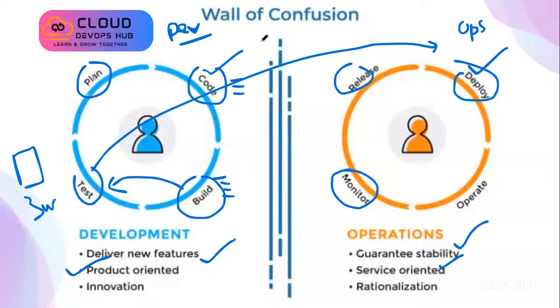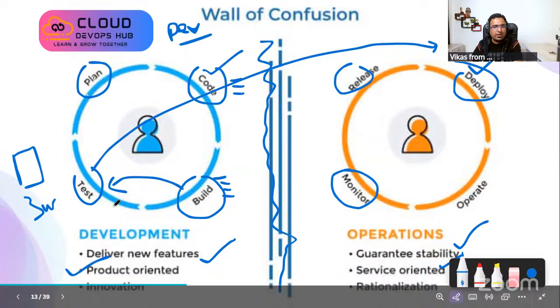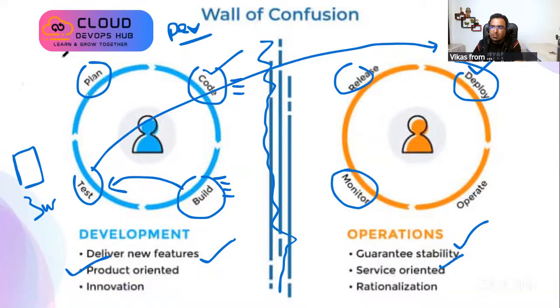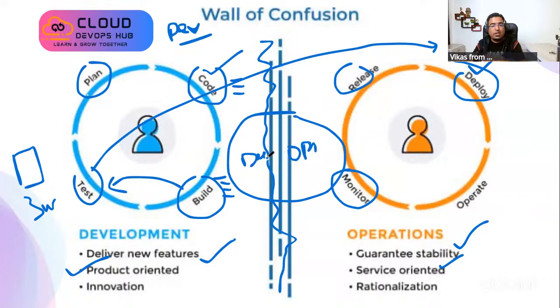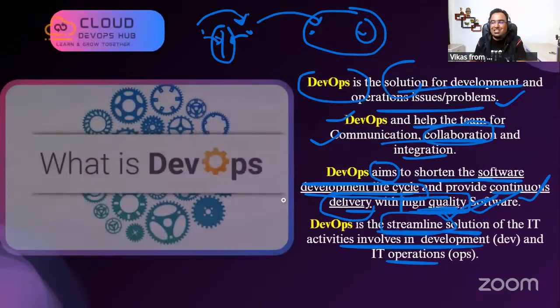Correct. So guys, do you feel that these two different teams have their own set of roles and responsibilities? There may be chances developers don't know what operations people do, and operations people don't know what developers are doing. So we need one more team that knows a little bit of development and a little bit of operations. We are not experts in anything, but we know a little bit of development and a little bit of operations. That's why the new team has been created, that is DevOps. Make sense? Now I think you have enough answers on what DevOps engineers are doing. Yes or no?